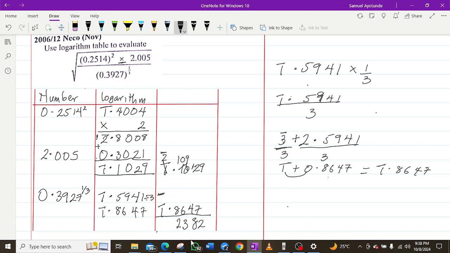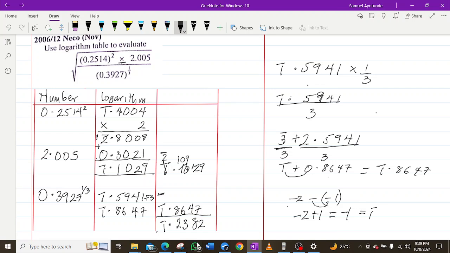Then lastly on this column, I have 2 bar minus minus 1. Let me arrange that properly. That would be minus 2 minus minus 1. Because of two signs following each other, I put that in a bracket. So this sign will multiply this sign. So minus 2 plus 1, which is equal to minus 1. So the answer is 1 bar point.